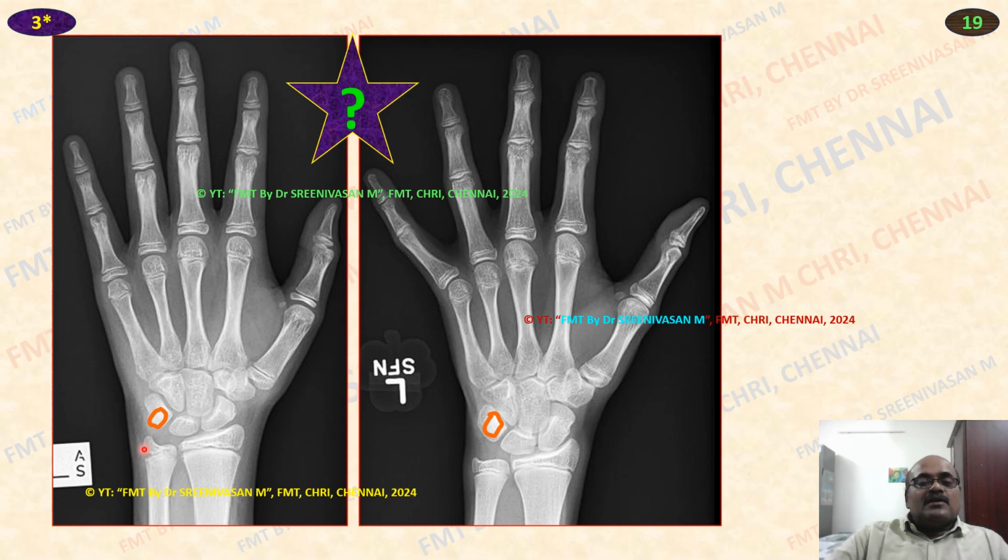Lower end of ulna appears above 5 years. Pisiform appears above 10 years. But we saw the first metacarpal appeared not fused. So age is less than 17 years, as fusion occurs at 15 to 17 years.